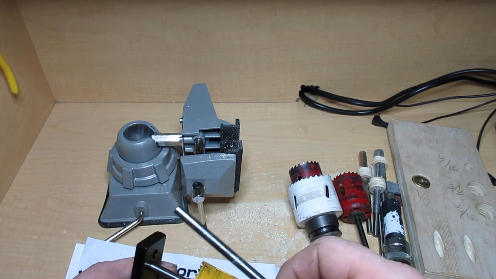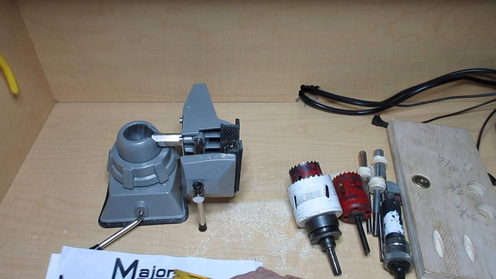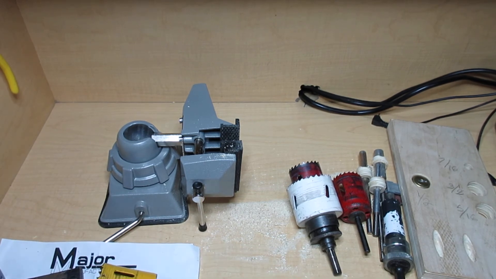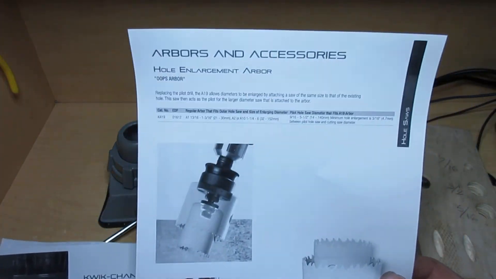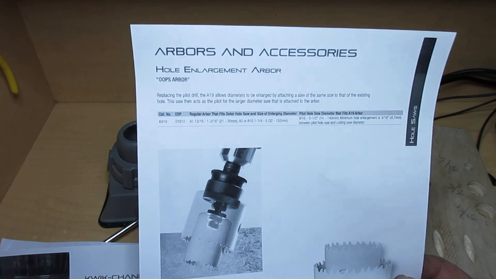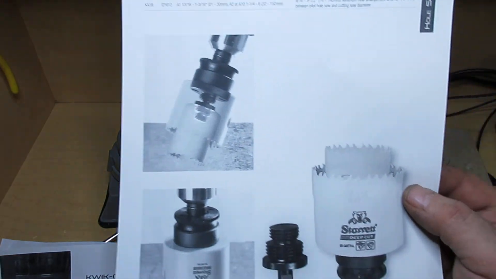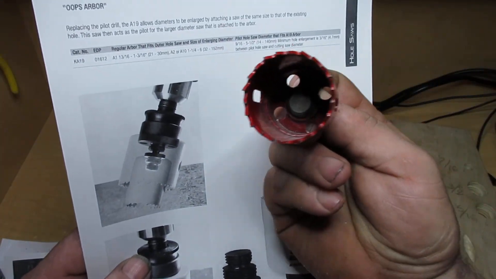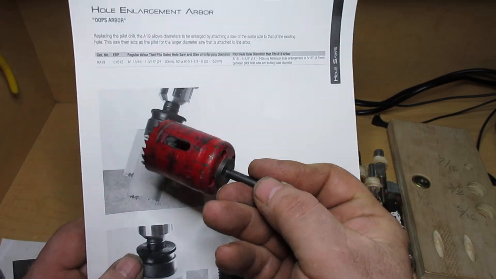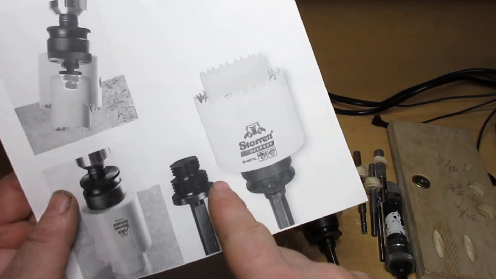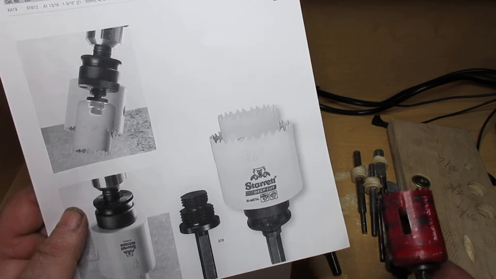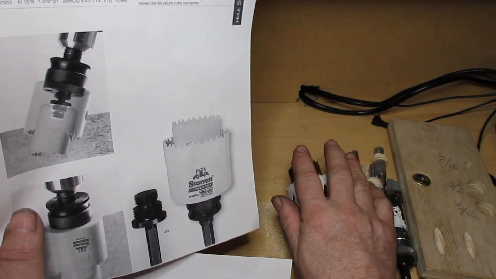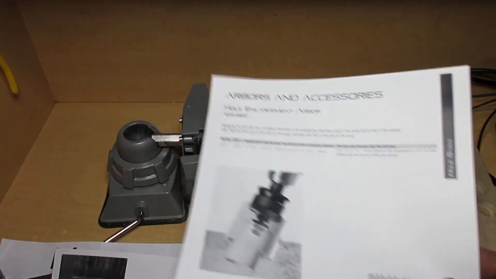But if you can get a hold of some, and you know somebody, you can get a hold of some ejector pins, punch press ejector pins. As I say, I believe they're chrome-moly or something because they don't seem to heat up and weld into these things and they just go nice and smoothly. So now I will show you the Starrett, out of the Starrett catalog this morning. They call it a hole enlargement arbor, and there's a picture of it there. That's this with the hole saw screwed on. If you look down there you can see that there's threads down there, two different sizes of threads just like in this picture here.